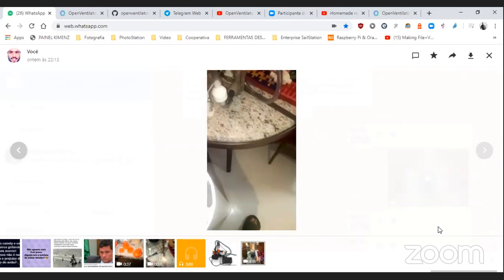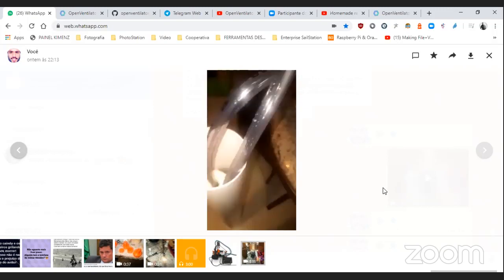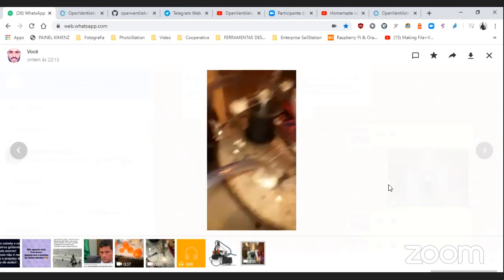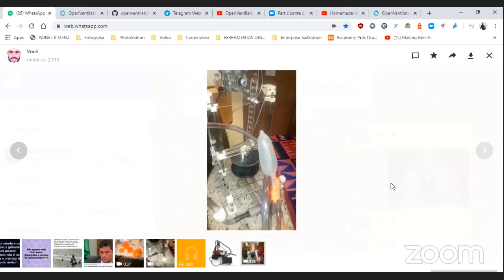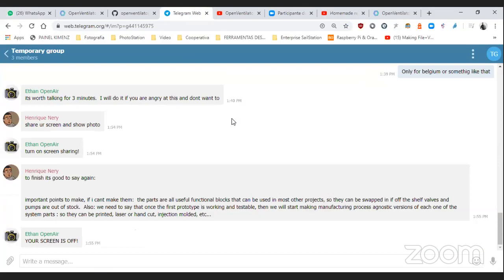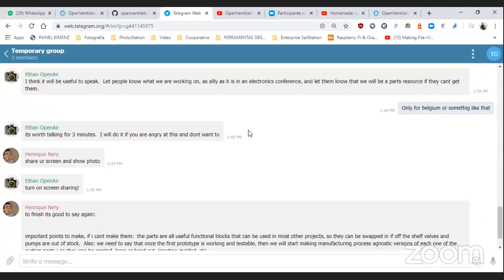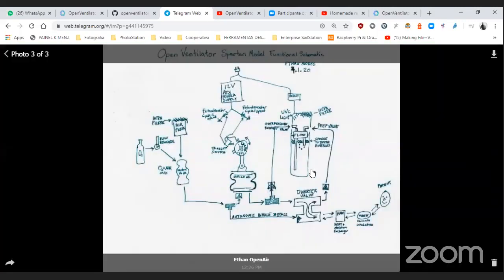This is bleach. I don't put the light on it, because you have to see, but when the lung goes out, the contaminated air goes through this bleach bubbling system, as I can show here on the photo.